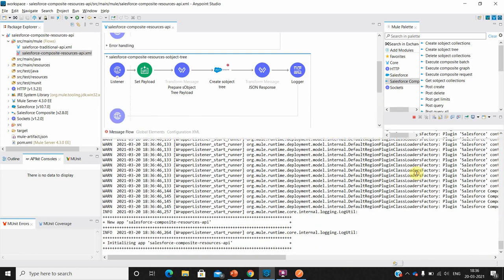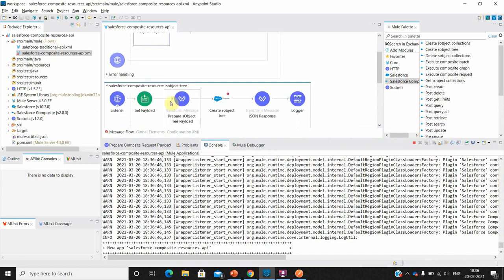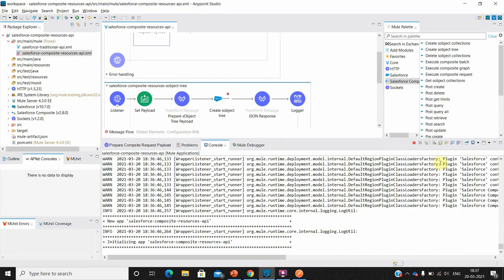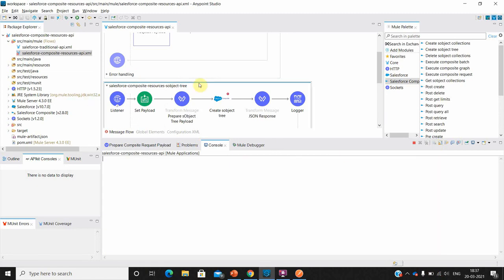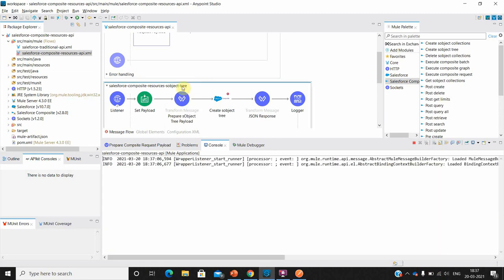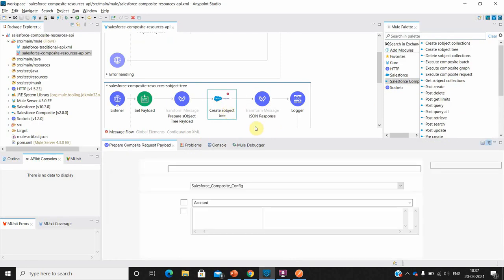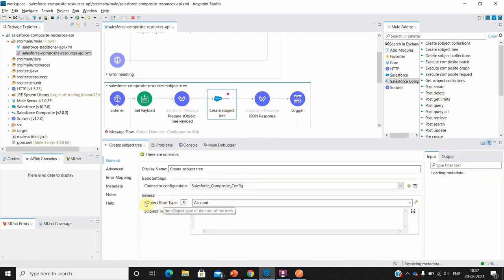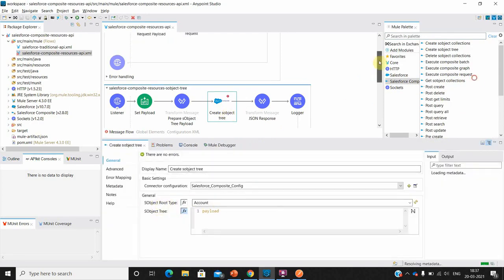So here, let's talk about the next one, which is my sObject tree. As we saw, this sObject tree works on parent-child relationships, and you have to mention which is your parent, the root record, root object. From the Mule palette, I just dragged and dropped the create sObject tree. In its attributes, you have to mention your sObject root type, which is Account.